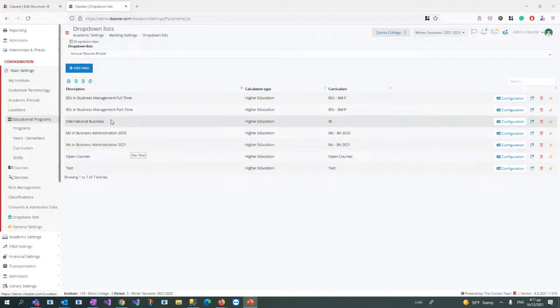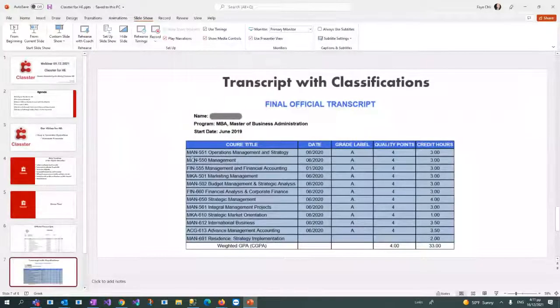If I create classifications, then the final transcript will have a structure like this one. It will show me the module, which may include 2 or 3 courses inside, but I will finally see the module. Of course, we have the option to have the sub courses visible in the transcript and their own marks as well. We can always create custom reports for this.